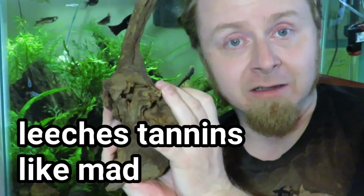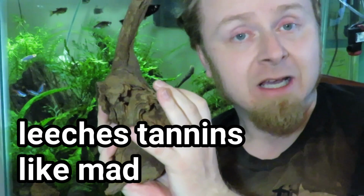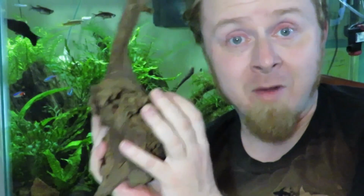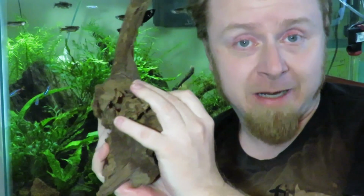So preparing this wood, boiling this repeatedly, and sometimes even just soaking and bogging it for weeks or months if you want to clear those tannins out first. Again, it comes down to a personal choice. Nothing wrong with tannins, but if you don't want to have that look, definitely going to need to prepare this.